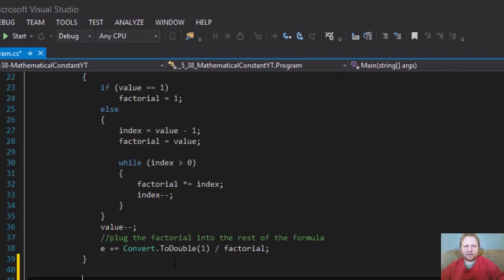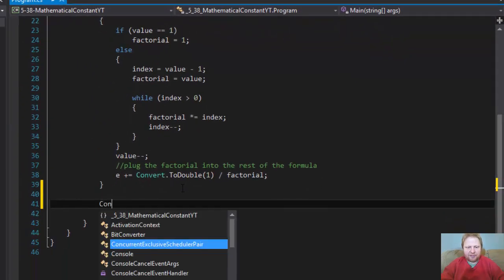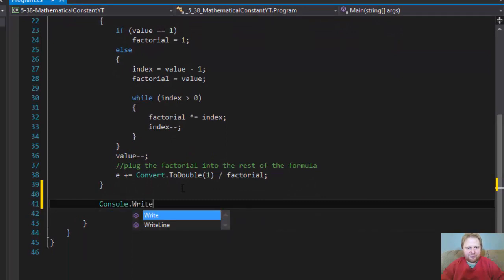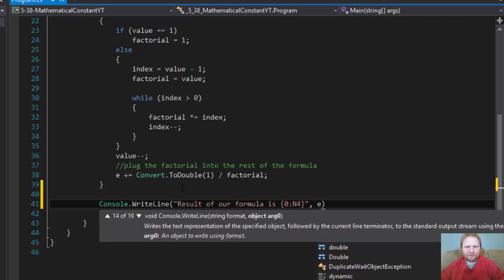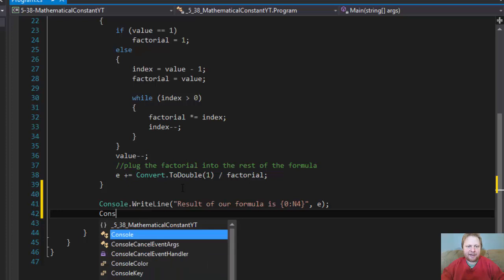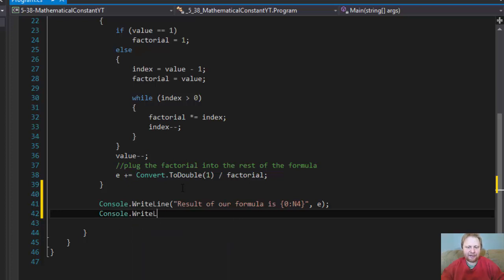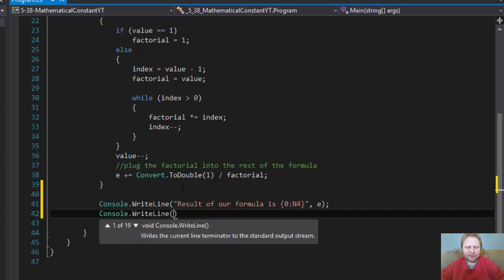All right, so let's display the results. Console.WriteLine, result of our formula is, and let's hold it in our placeholder, and let's use a number with 4 decimal places, and it equals e. And on the other line, we will simply display the result of the math class.